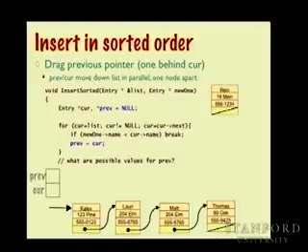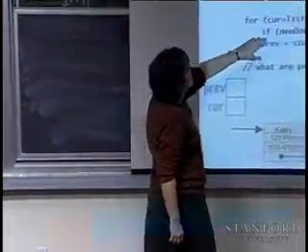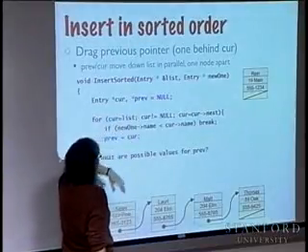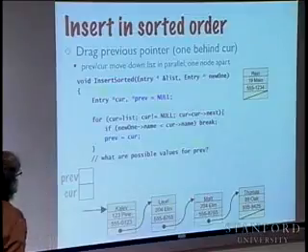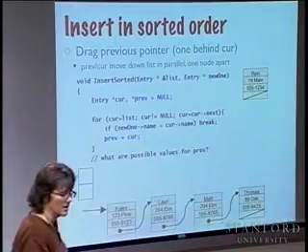So each time I'm about to advance cur equals cur next, the thing I'll do right before it is to assign previous to be what cur is now. And so then it'll advance to the next one, test against null, and keep going. So at any given state, right, previous is exactly one behind where cur is. And there's one special case, right, which is that at the very first time through the loop, cur is set to be the list. Well, what's the previous of the head of the list? There actually is no previous, so we actually initialize previous to be null.